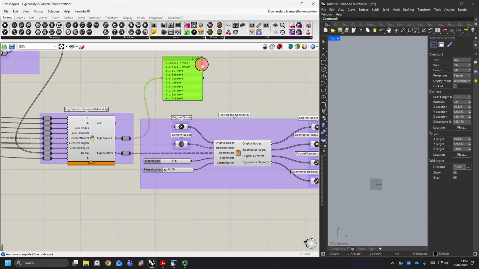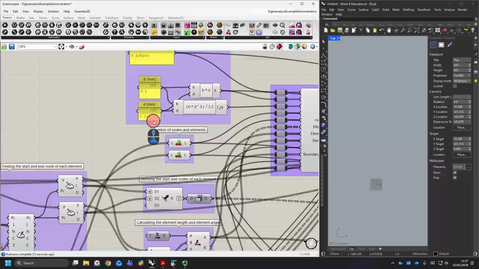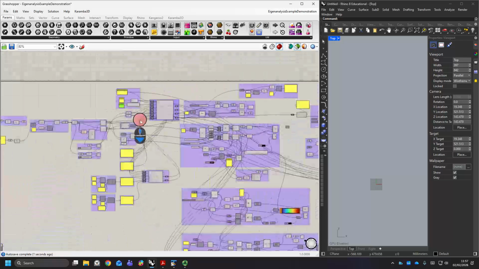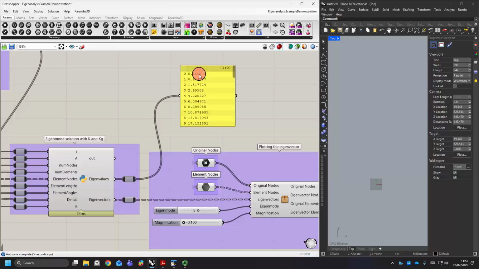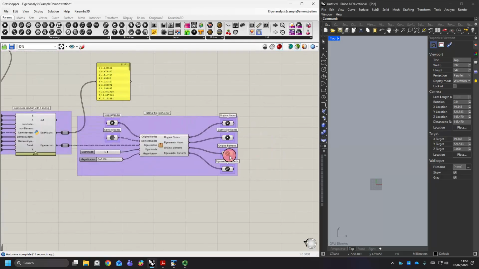So what we can see is we have some very large values here. I suspect I know why that is. What I hadn't done was adjust back over here. So I'm going to take the depth back to 1. And what we'll see, now we have some eigenvalues below 1. So that indicates that actually we're expecting buckling already under the load that we've applied.